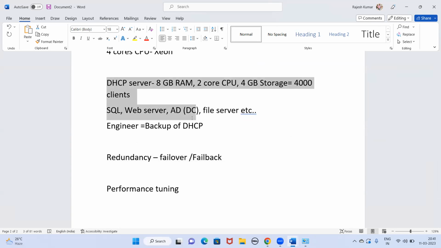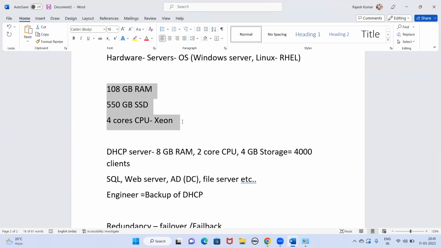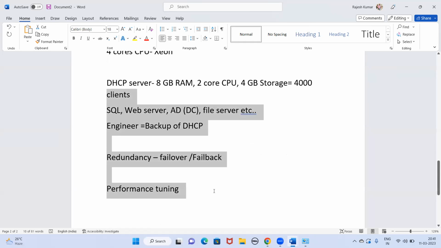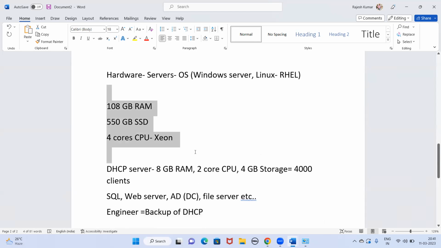But the finance team, they are finance people. They are saying that you are not utilizing the server at its peak, so we cannot grant you the permission to buy another server. That would be wasted. But we need it. So these kinds of problems were there in the earlier days. The engineer was asking for a redundant server, and the finance team was not approving the funds because of the performance tuning impact. So this was the problem in the earlier days.